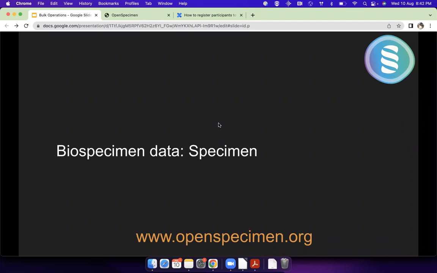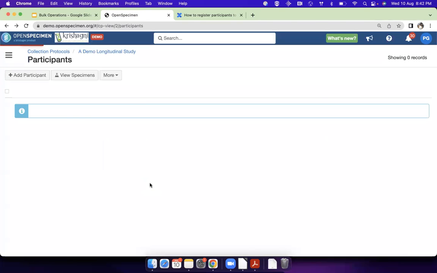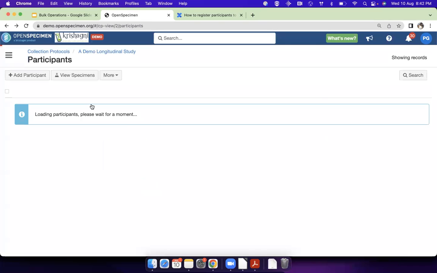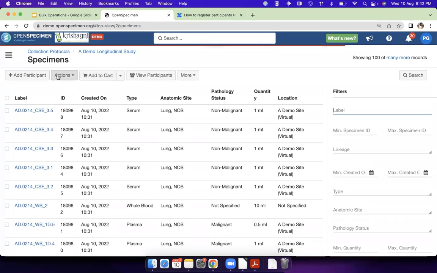Similarly, we have these user interface bulk operations for specimens. Now this is a very important part, because in daily operations, you mostly deal with specimens, and that's the reason we have supported bulk operations of specimens in multiple pages, and that is through this actions button. This actions button, you'll see in multiple places wherever you see a list of specimens. So I'm going to give you some examples.